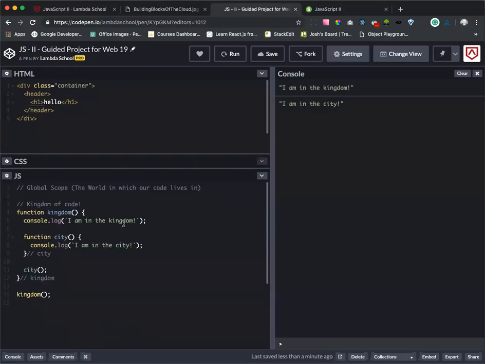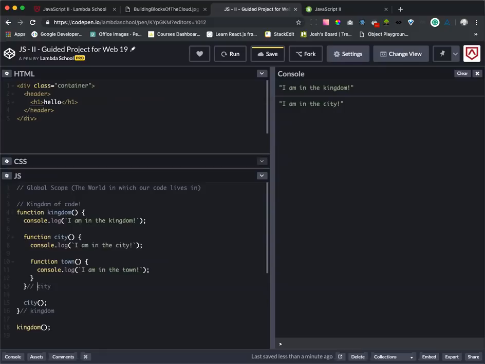Okay. Now let's put another function in here just to show 3 levels deep, just like we can do in HTML. Like we can go n amount of levels, by the way. But there are rules, like try to avoid going more than 3 deep in JavaScript. It's pretty hefty. So city is probably not a good idea because we already have a city. So what is inside of a city? Well, usually there's a town. So we'll have a town inside of here. We'll console log, I'm in the town.